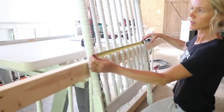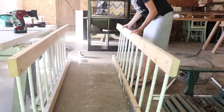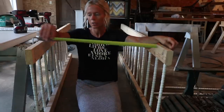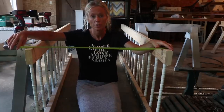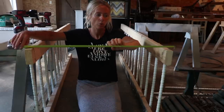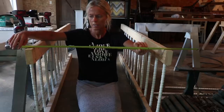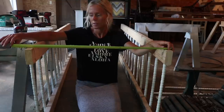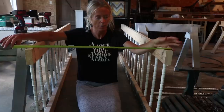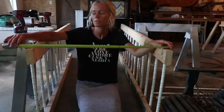Since I want to use the end piece of the crib as a gate, I will need to make my arbor the same width. All right, so this is the top of the arbor here, and right now it is measuring 30.5 inches, which is exactly how wide my gate will be. But I do want my top pieces to overhang maybe by about 6 inches. I think that just adds to anything to give it kind of an overhang. Since I want the width to be 30.5 and I need to add that 12 inches onto there, I would need my top 2x4s to be 42.5 inches.